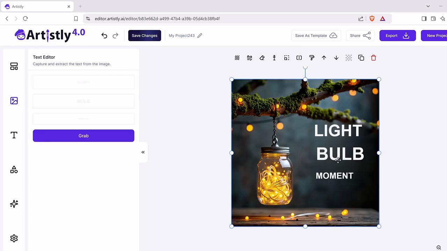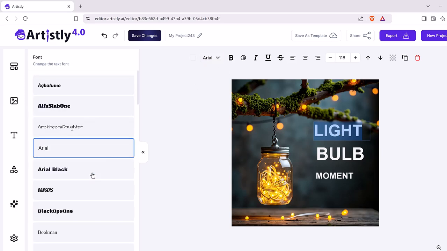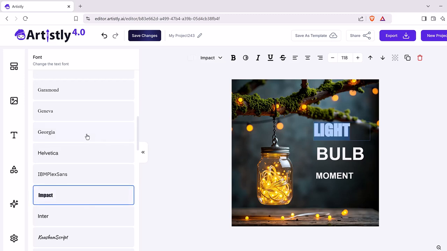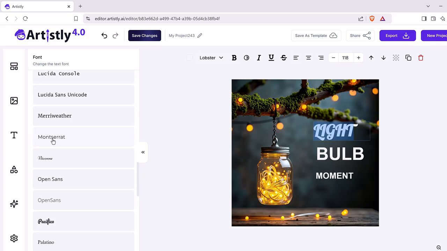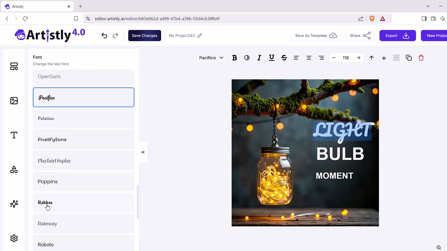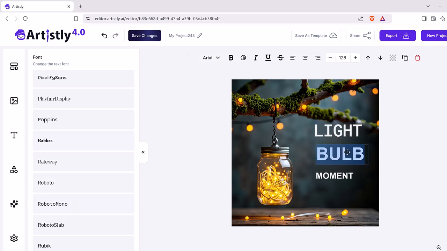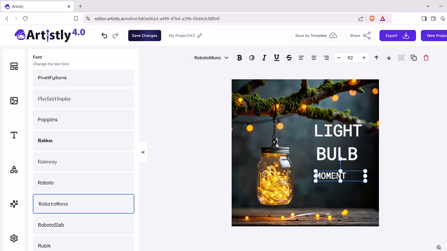There we go. So we have this right now. Let me change this font to something I like. We'll be adding more and more fonts with your feedback, obviously. But let's say this one, or I like this Lobster one, or whatever I like. You can put whatever you like. So this one right here, I put Roboto, and then I can do this right here. See? And the beauty here is that I have the sizing as well. So let's say I want to make it 120, and then I'll make this one also 120, so it's consistent. And I'll also make this one 120, you see?